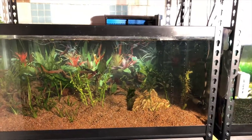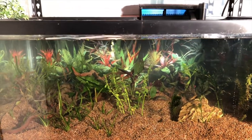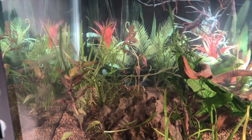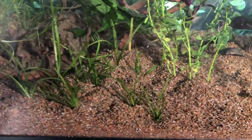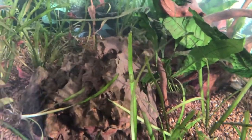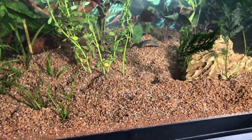This is how it's looking - this is the next day, well actually two or three days later because I got very sick after I started making this film. I put carbon and some poly filter in the back. As you can see, I put a little water wisteria in the back - hopefully that'll grow up with the vallisneria. I love the red in here and the purples, and all this dwarf sag will hopefully fill out with the bacopa. I have the wood back there with all the java fern, my dragon stone with my bulbitis. The dragon stone is just holding down the wood so once the wood can sink on its own it'll go through its own cycle with its bacteria.